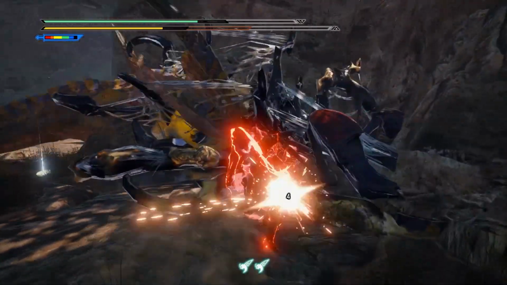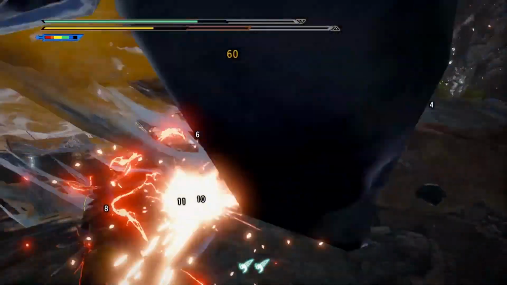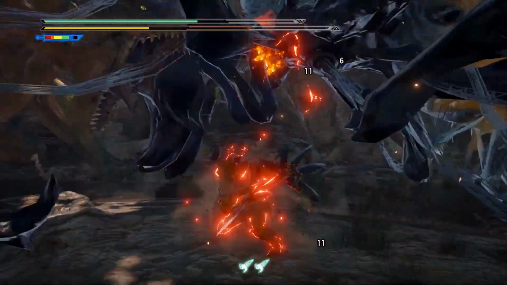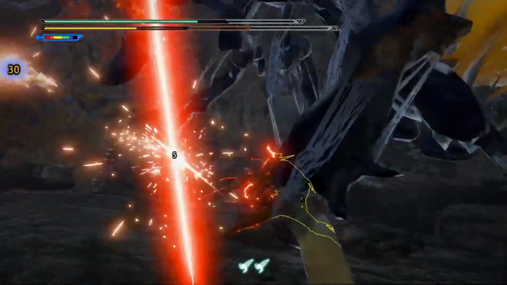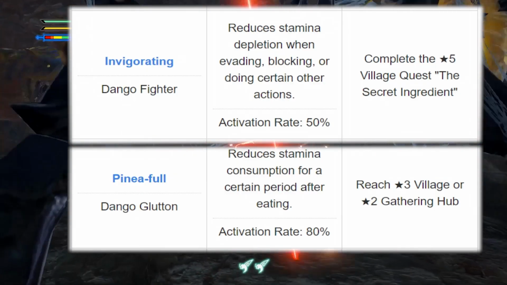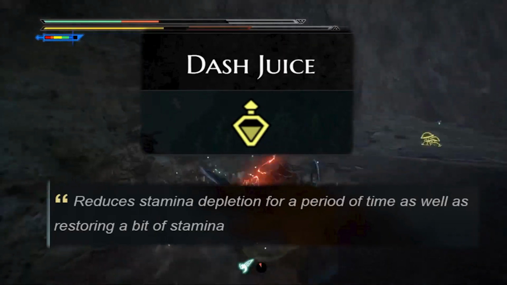Now, by no means is the Marathon Runner skill the only way of enhancing your stamina situation. Wow, that sounds like something you'd hear in a Viagra commercial. There's also eating the appropriate dangos, using skills such as latent power, and items like the dash juice.